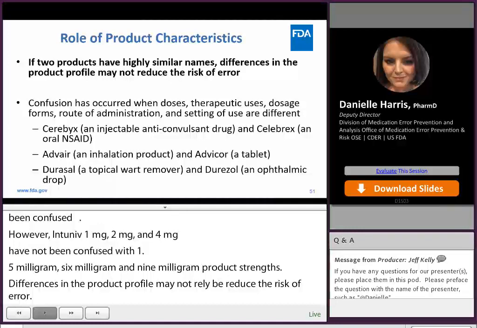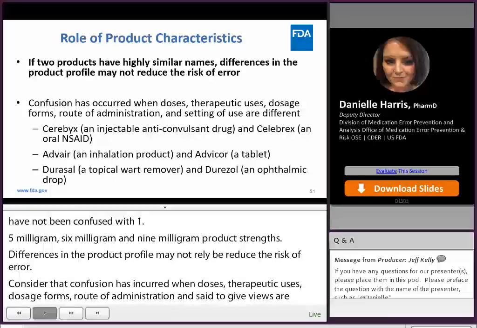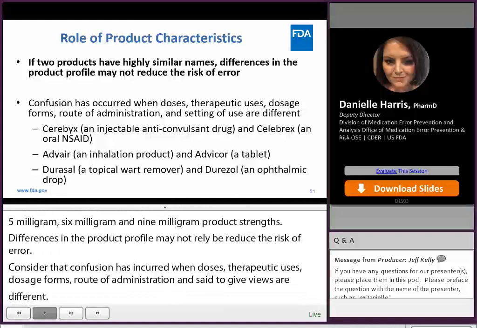Cerebex, an injectable anticonvulsant drug, has been confused with Celebrex, an oral non-steroidal anti-inflammatory drug. Advair, an inhaled product, has been confused with Advicor, a tablet. And Durasol, a topical wart remover, has been confused with Durezol, an ophthalmic eye drop.